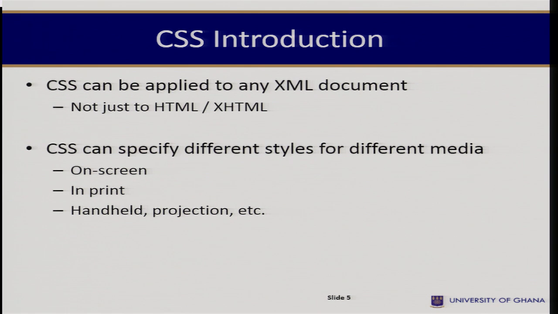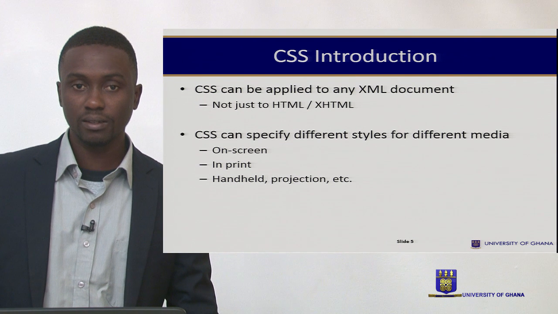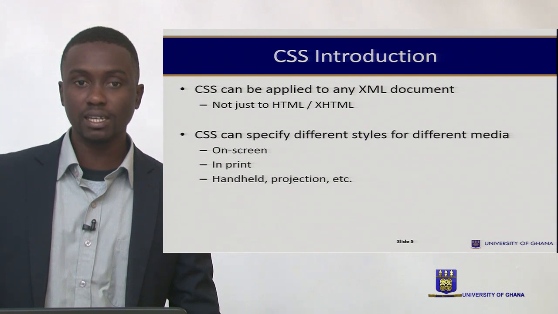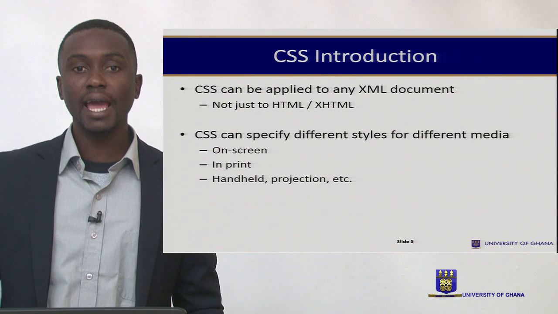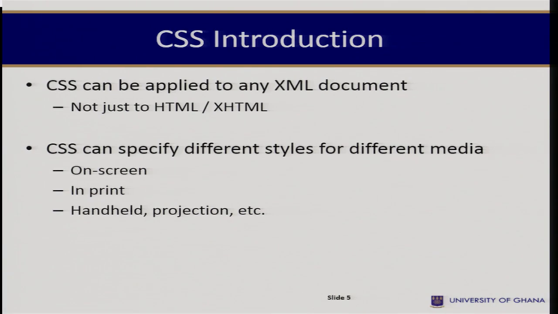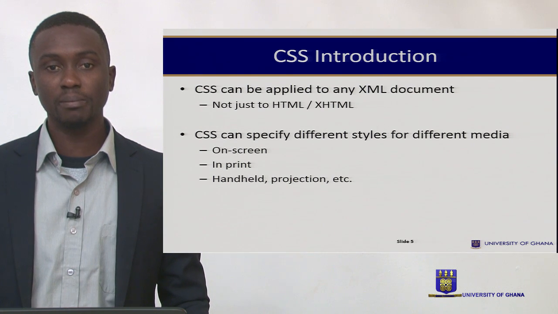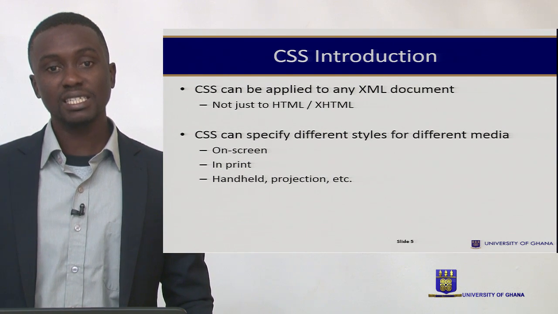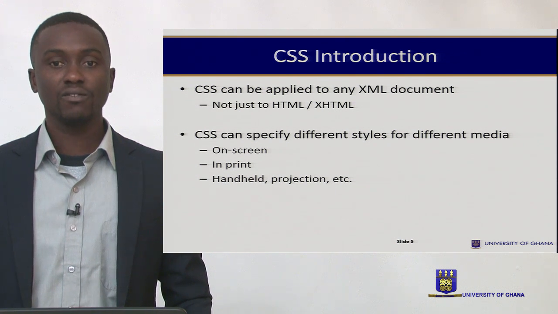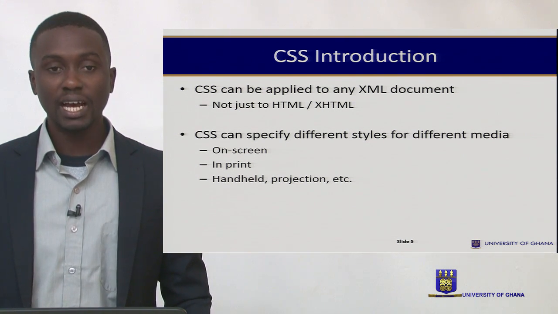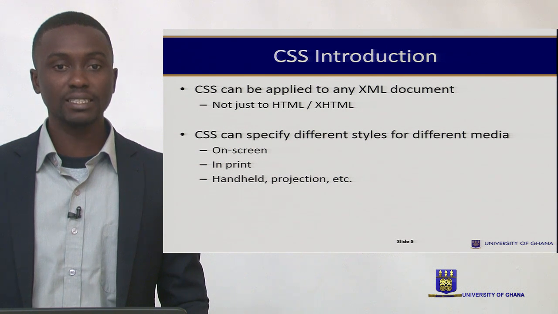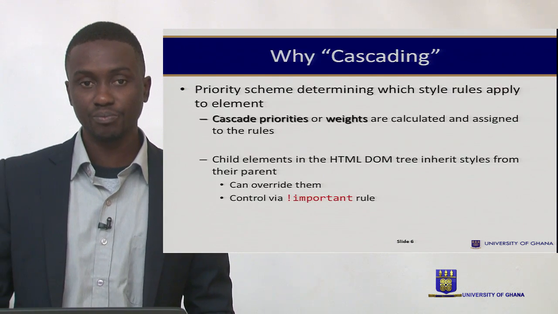Now, CSS can be applied to any XML documents, not just HTML and XHTML. I'm sure we all remember what XHTML is, Extensible Hypertext Markup Language, which is a combination of XML and HTML. CSS can also be applied to different styles for different media. We can have one for on-screen, for print, for handheld devices, for projection, and what have you.